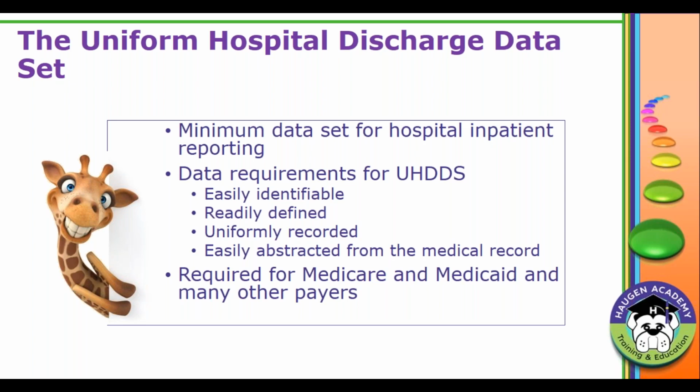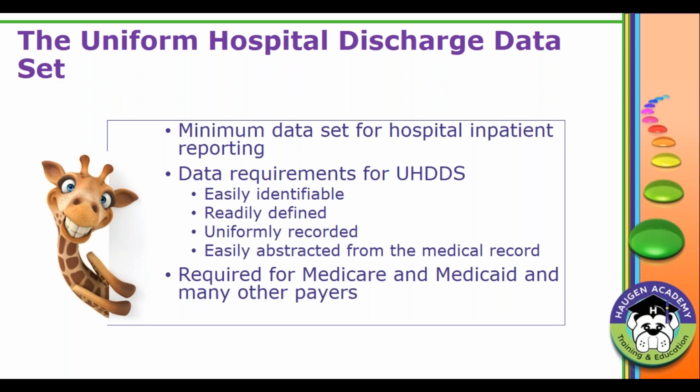Any of you who are inpatient coders might be kind of snickering at these last couple, because as we know, there's nothing that is uniformly recorded in a hospital medical record. And it's not always easily abstracted either, especially in this day and age working with electronic medical records. It's not always as easy to pull that information out as the UHDDS makes it sound like it should be. The UHDDS is required by Medicare and Medicaid, and also for many other payers who are out there.